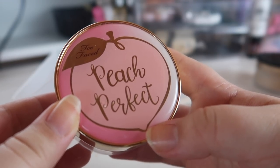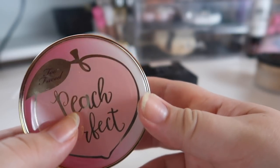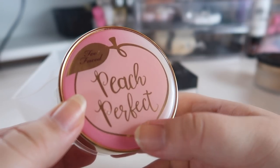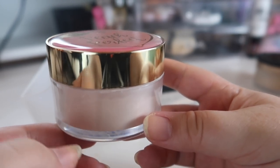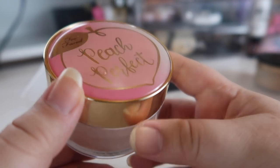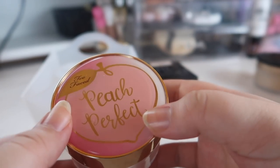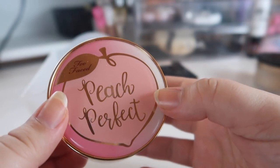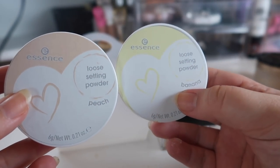One that I think I'm going to have to part ways with is the Too Faced Peach Perfect Powder. I've used up a decent amount and I'm so back and forth on how it performs — some days it oxidizes and looks too dark under my eyes ruining my whole look, other days it works well. I don't like that it's pink-tinted because I have a yellow undertone, not a pink one — I think it would be better for fair to light complexions. Also, it's so finely milled that whenever you put it on you can taste it, even around the under-eye area, which is just disgusting. So it's going.